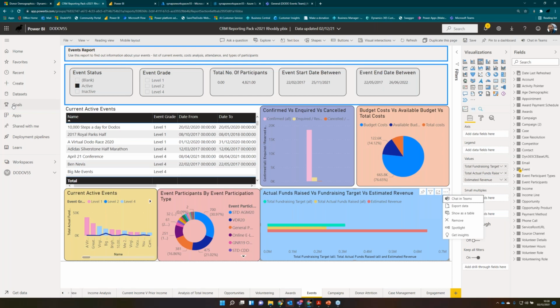It is, here's my report, it's just refreshed. These numbers look wrong, I'd better tell somebody. And Power BI is doing the telling. So it's not a conscious decision of a user having to log in, find the report, find the blip. We can create those blips and monitor it and automatically warn people when the numbers look wrong.